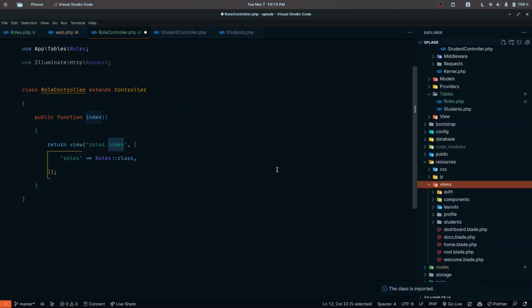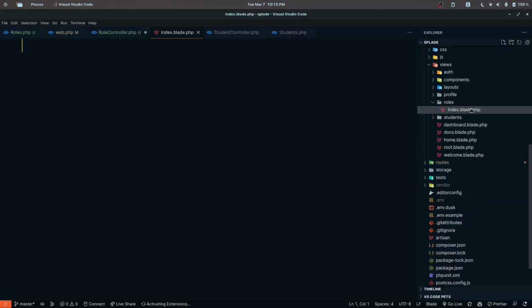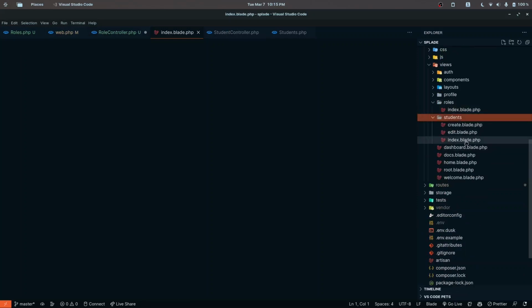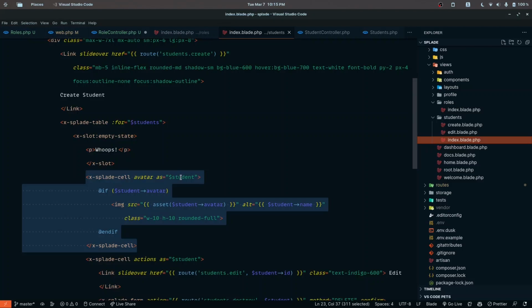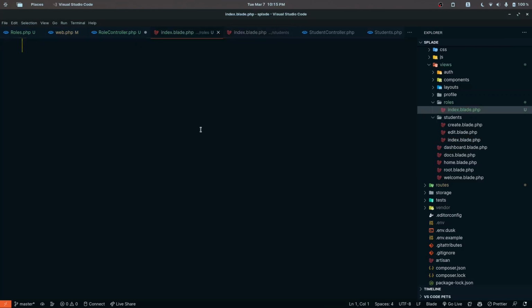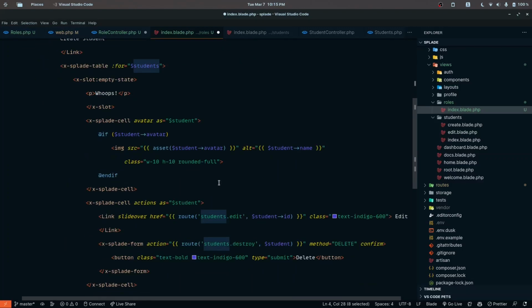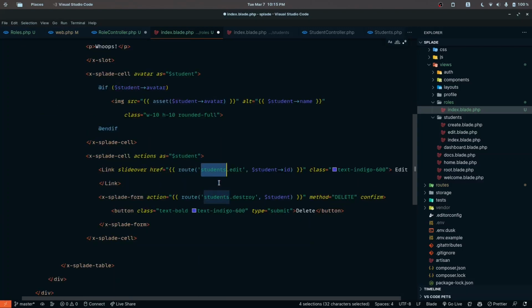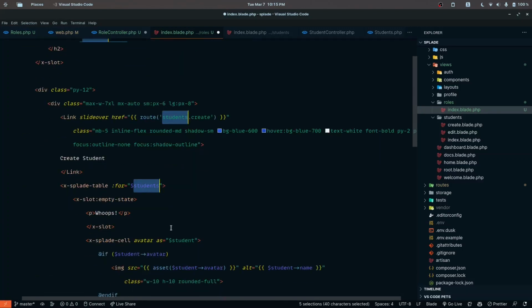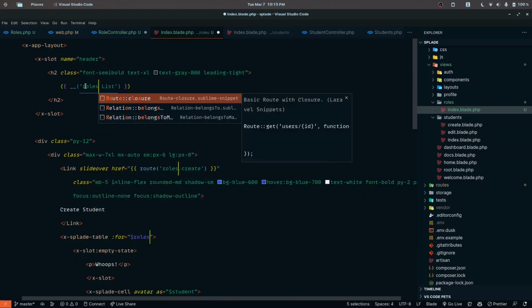So inside views we want roles/index.blade.php. Okay, and we can make use of the index page from students. So I'll just copy this and paste that in here, and let's update this. I think we can directly update all of these at once, and the only difference here is for this one, so I'll just update that individually.